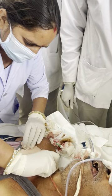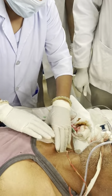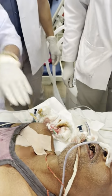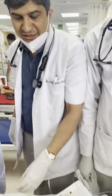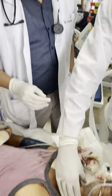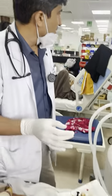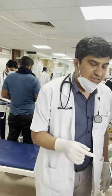So always keep an eye over the patient also while doing this. Since you are doing this first time, like pulse, all those parameters, the patient is alive or not during the procedure. Okay? That is the most important. See the pulse? Before doing pleural tap, ascitic tap, central line, any procedure you are doing, you have to keep an eye over the patient. Okay?